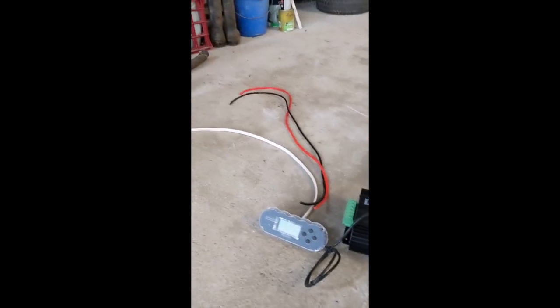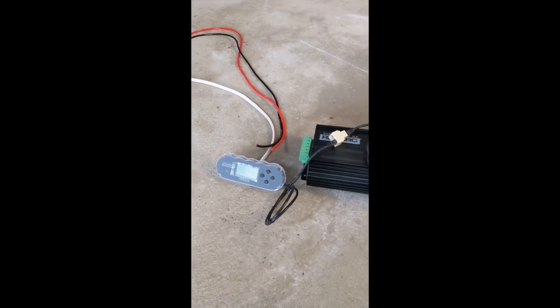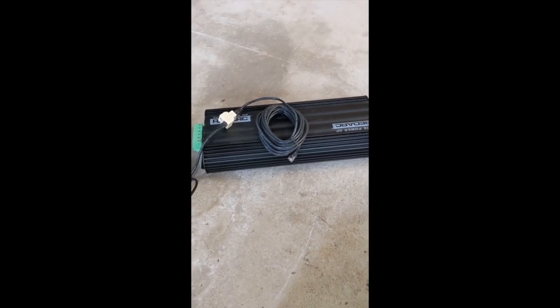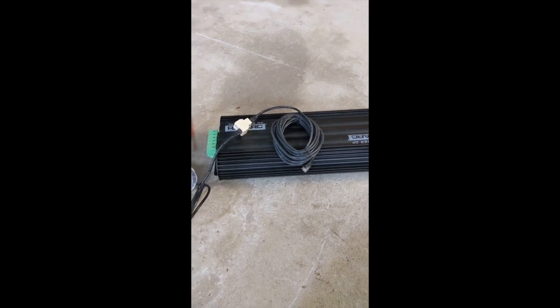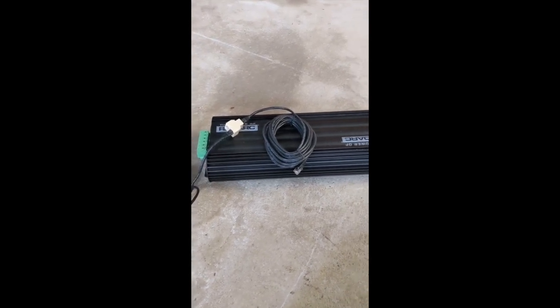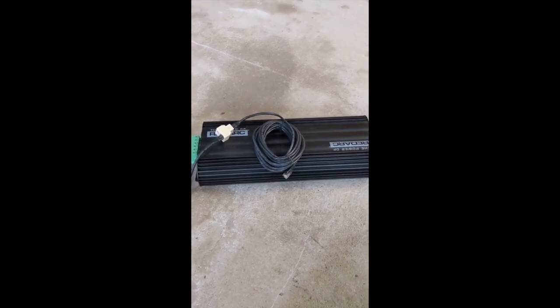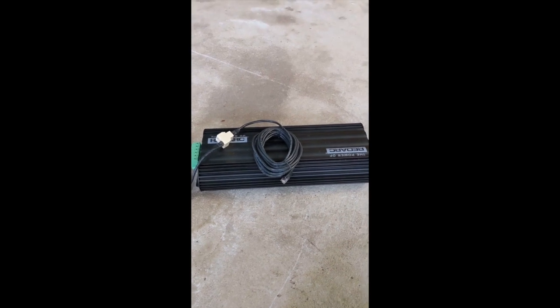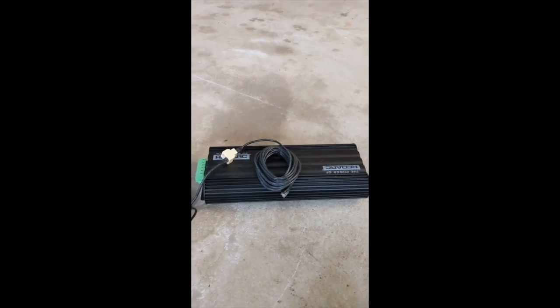Now, at the same time, the red and black is illustrating, and you can imagine, a solar panel on the other end of that. So that will then come in again. The Redarc will go, okay, cool, you have some solar available, so I'm going to use that instead. That's essentially a green mode, where it says, I'd rather use the sun than the 240 from the grid, which obviously is not very good for the environment. So it will override and just go, yep, I've got solar, and use that into the battery again.